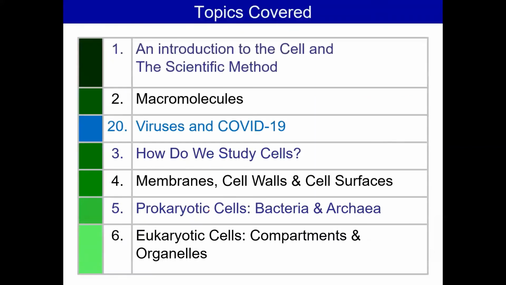So, midterm 1, we covered 7 topics basically, topics 1 to 6 plus topic 20, which is all about viruses and COVID-19. I have a few slides for each of these, and that's basically what we're going to do today. If there's something in particular that people would like me to talk about in detail or go over again, please let me know.